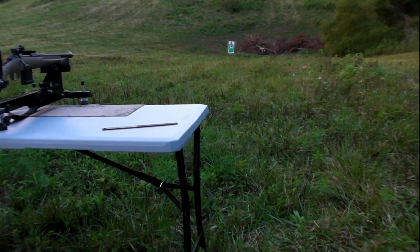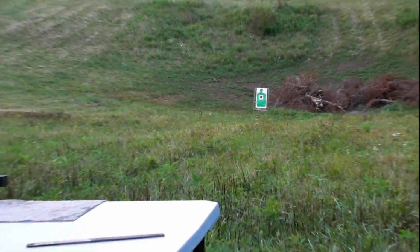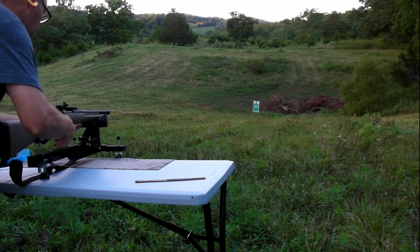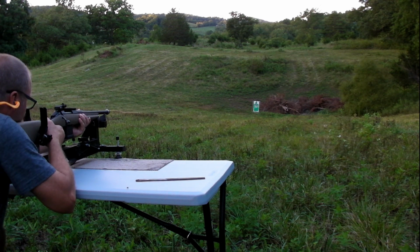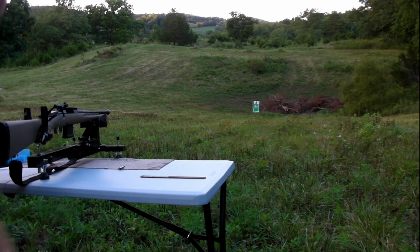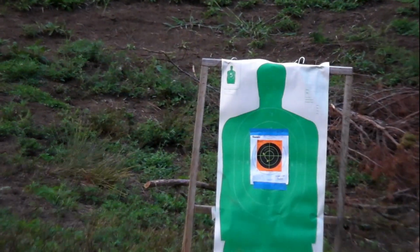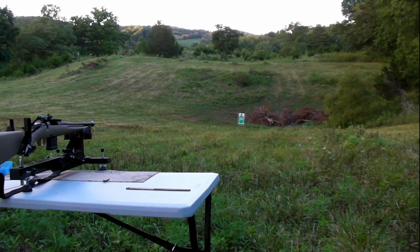Take a look at that first one. See. Right. That's pretty good elevation wise, a little to the left. Right. Liking it. It's a little lower, but it's centered. Alright, I'm going to just go ahead and fire the other three.